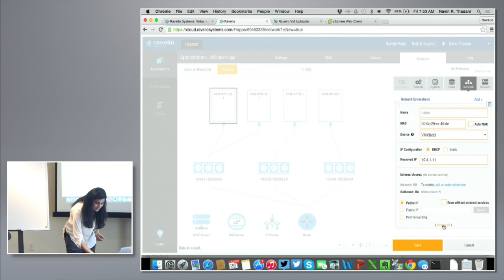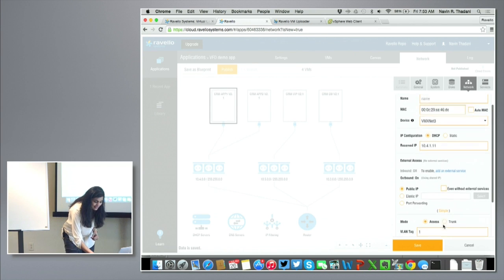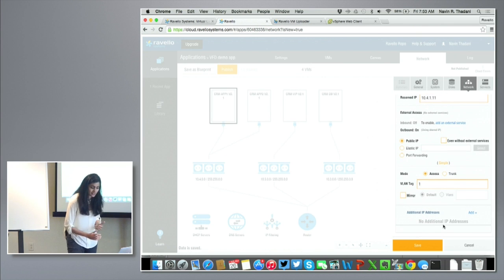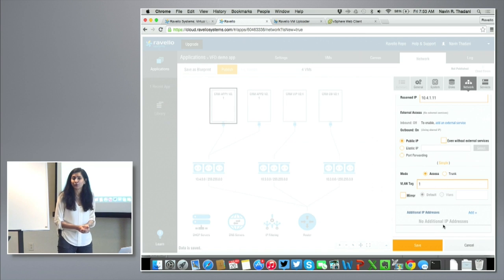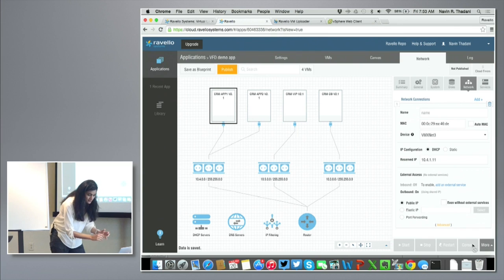If you had public IPs assigned, that means you can go ahead and access it from the outside. If I click on advanced here, you'll see something interesting. Things like VLANs. Again, this is something that you cannot do in the public cloud, but you're so used to doing this in your data center. So we went ahead and enabled things like VLANs for you within our overlay networking. I know Gil is going to do a deeper dive into exactly how we do this, so that should be pretty interesting. But for now, let's just say cancel because, I reviewed it, looks pretty good.